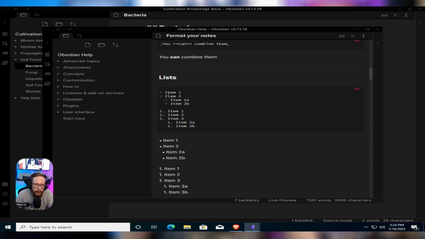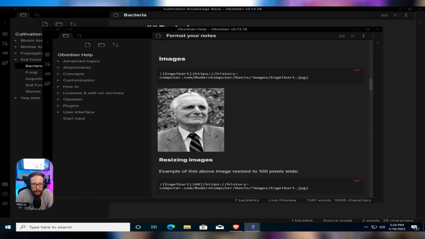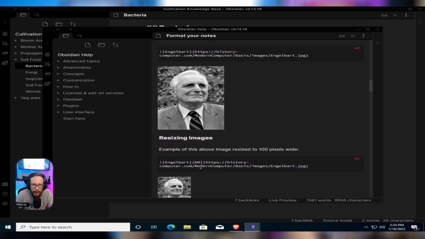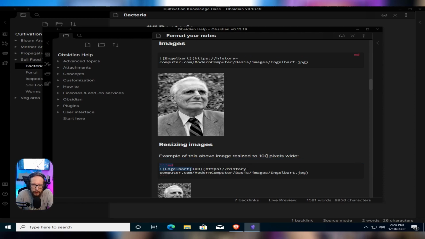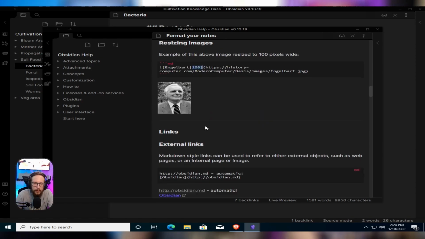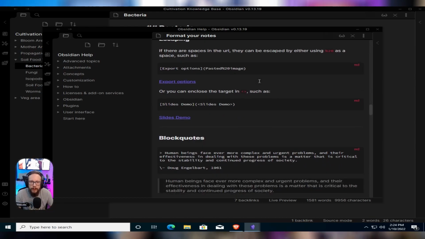You can make different lists. Item 1, 2, item 2A, 2B. You can, like I was saying, insert images. You can resize those images by changing the number right here, it's 100 pixels wide, and that's why it changed to a smaller image from this image. It's a good manual right here if you're looking to do something extremely specific.